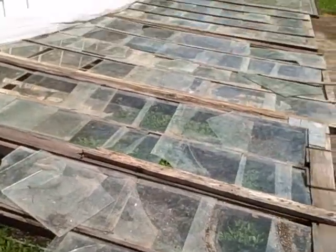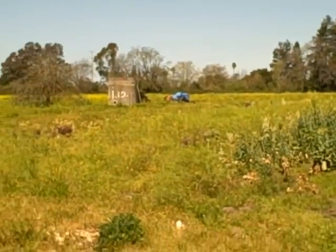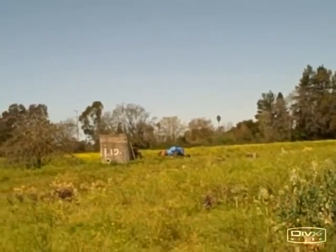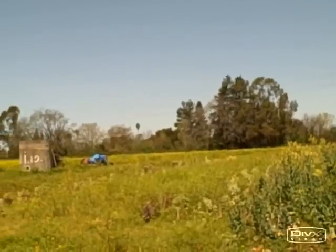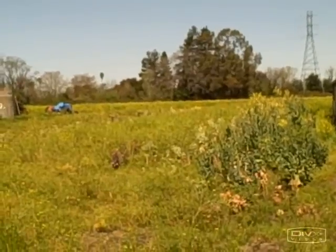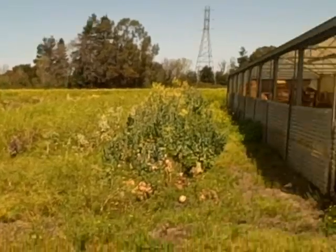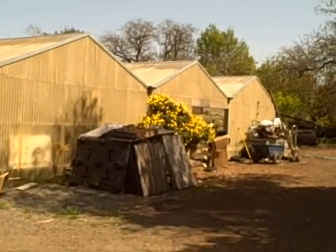This is like a cold frame here at Wally Gardens. These are the fields here at Wally — they'll be growing things more in the spring and summer. They're not quite planted out and it looks like it's just gone fallow for this season. Looks like they had some kales there that have gone to flower and to seed. Let's check out the greenhouses over here and see what they've got growing.